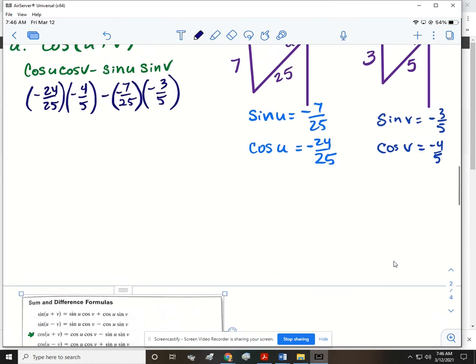All right, so now it's just dealing with these fractions. When you guys do this, you can use your little blue calculator, but we're going to multiply across the numerator. So negative times a negative is going to be +96, and across the denominator. On this one, when I multiply, it's minus, and then negative times negative, it's 21 over 125.